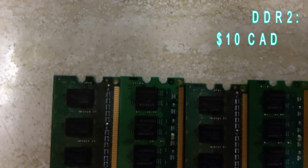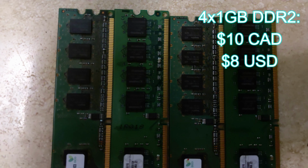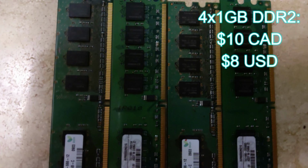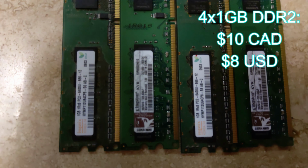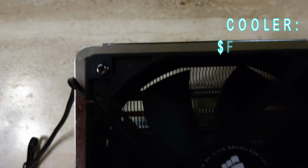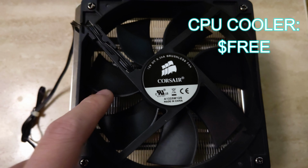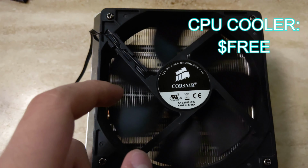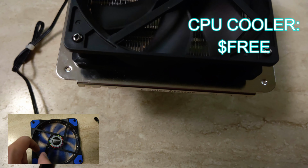We got 4 1GB sticks of DDR2 for only $10, but that's only because we couldn't find 4 sticks of 2GB at a good price on Facebook. I would recommend having at least 8GB for Windows 10 or in general, because you will experience a huge amount of stuttering in games. The only cooler we had on hand that fit the socket 775 was a Cooler Master Gemini S524, which we got for free from a deals hunt. You will see later on that we replaced the black ugly fan with the blue LED fan to make the build look a whole lot nicer.